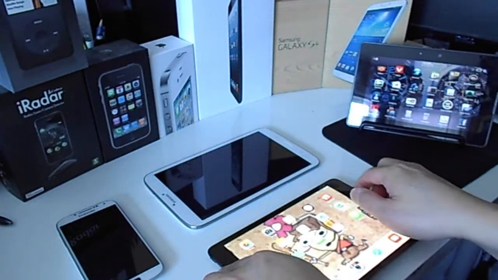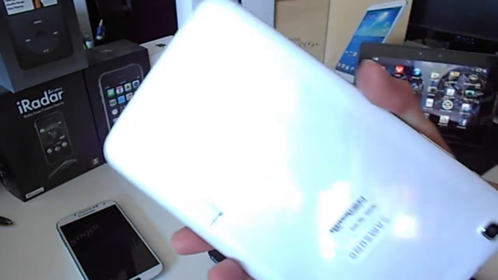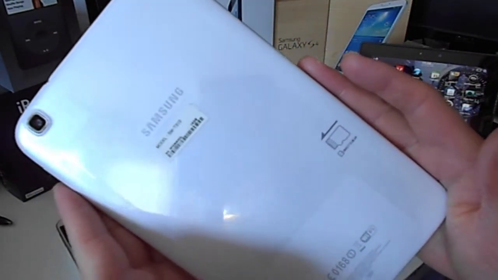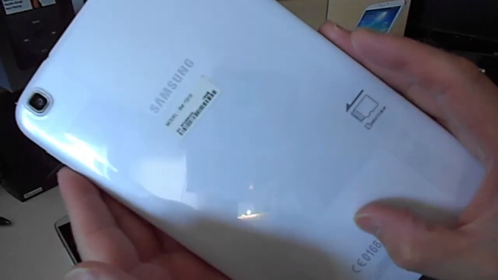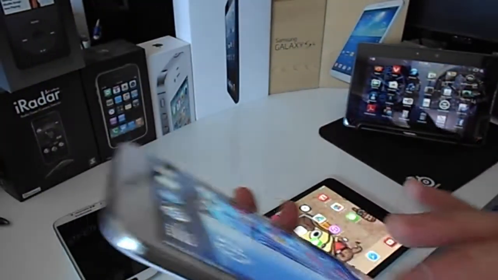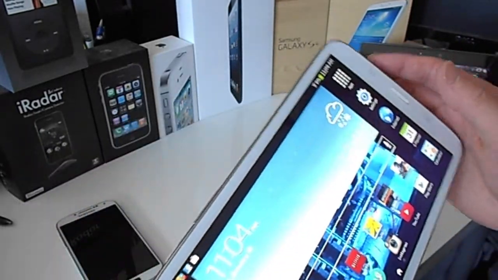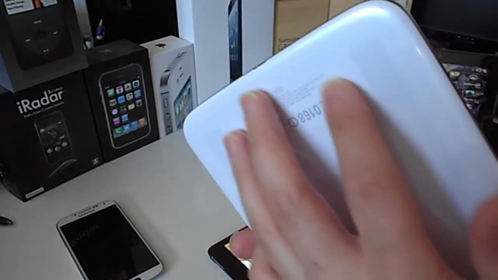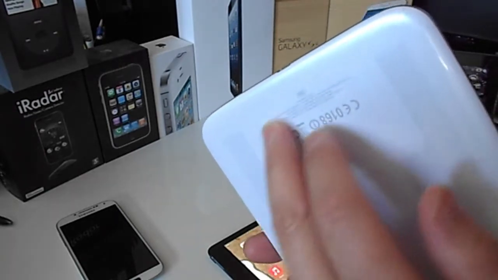Now for the Samsung, and don't get me wrong, I like the look. I still have the plastic on this guy, but I like the look of the backing, the diamond coat white color. Overall, the look of the Samsung is nice. The feel is okay. The only thing I don't like about it is that the texture is very slippery, and if you talk to other people, feel them, or look at other reviews, they say it's very slippery.